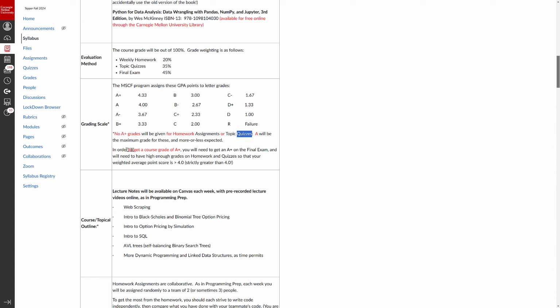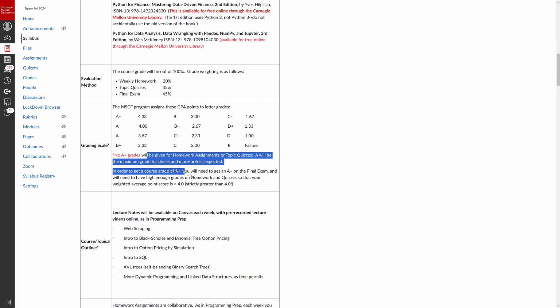So in order for you to get a course grade of an A+, that means that you have to get an A+ on the final exam, which typically means you need to be in the top 4, 5, 6% or so of the students. And you will also need to have high enough grades on all of your homework and quizzes so that your weighted average score based on the weighting of 20%, 35%, and 45% works out to some number that's strictly greater than 4, okay?